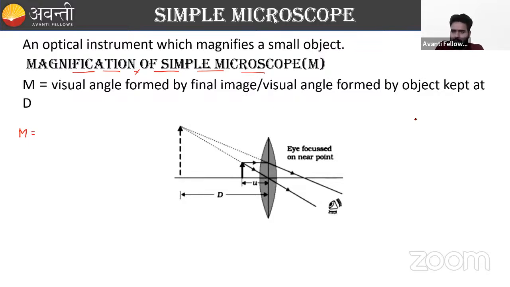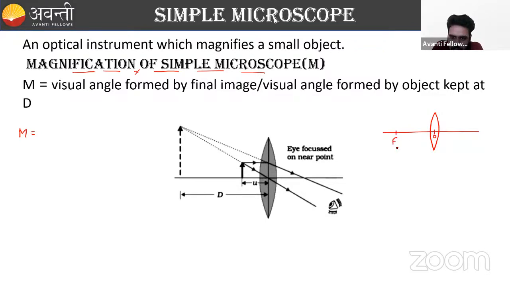Suppose there is a type of microscope where we are just using a convex lens. If you are using the simple convex lens and you want to see a magnified image, and you want to see the image erect, because we want to see a bacteria in the same orientation, right? The object has an orientation, and we want the same orientation from the image also. So in order to see the erect and magnified image, we know there is one condition.